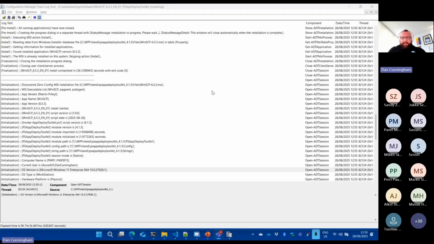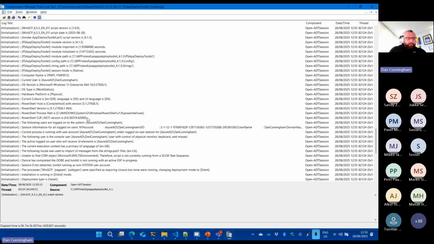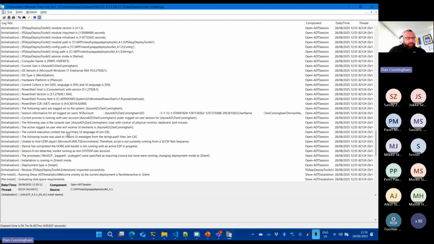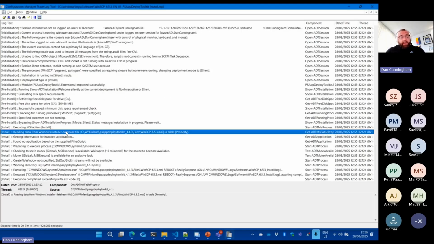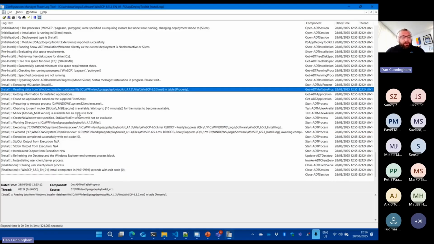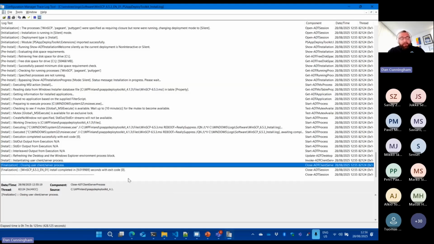So I think the last iteration here was, yeah, that's about right. In our logs, we see that it will do your disk-based checks to see if WinSCP or Patch Interpretty Generator are running, and then it actually starts the MSI install and populates all the details here, so you can see everything right down to the end when it finished with an exit code of 0.